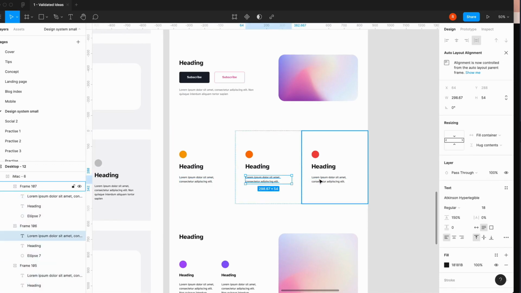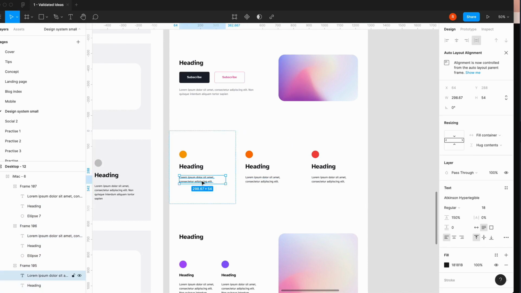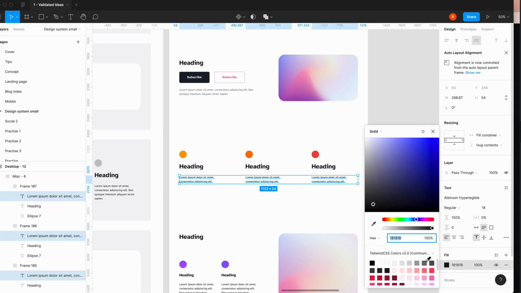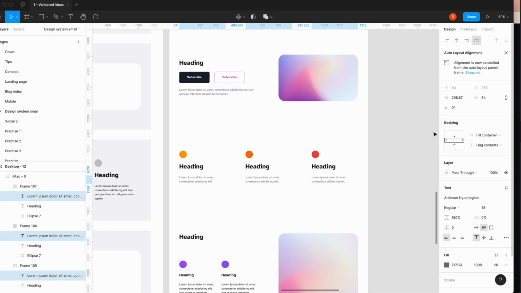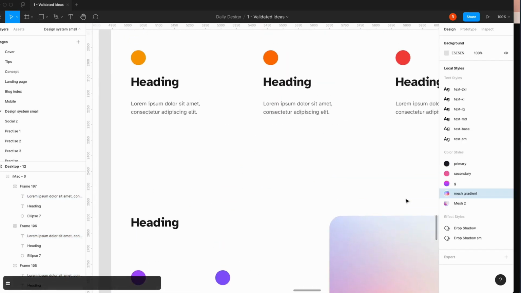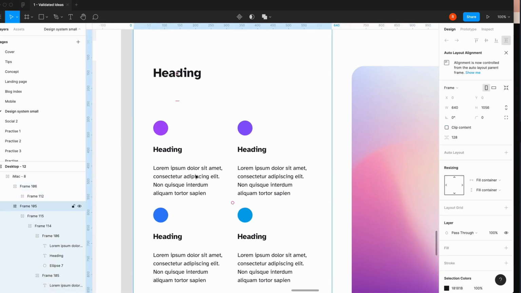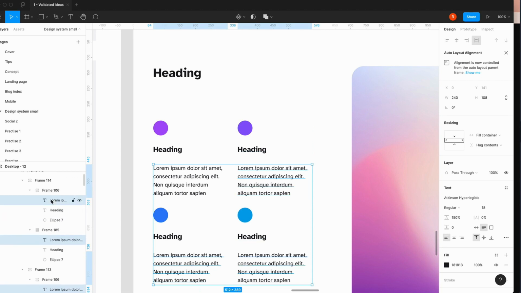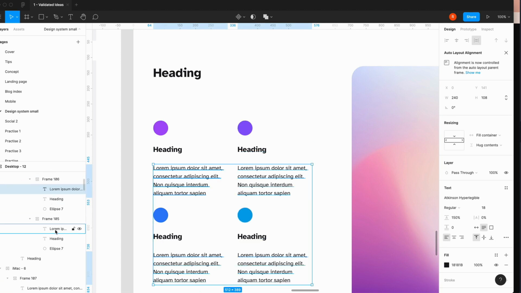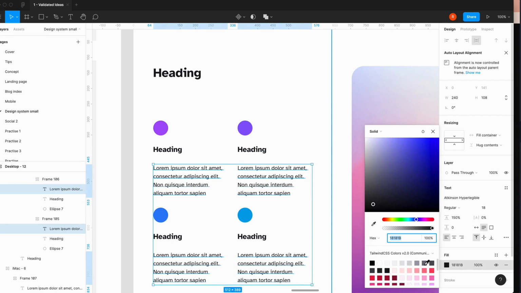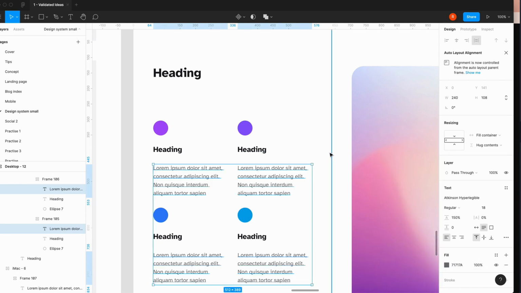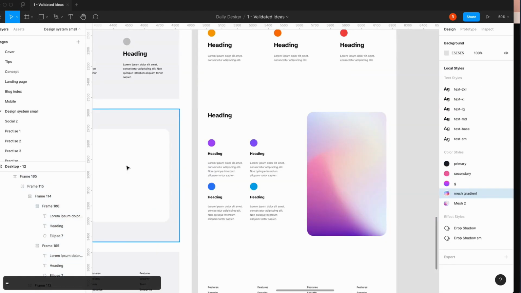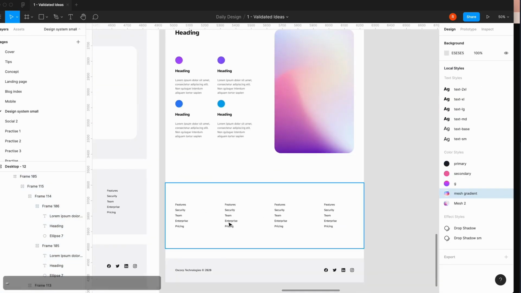All the frames are open, or are they? So if I click on that, oh, you can't do it like this. You have to click in here in the layer. So hold Command down, and then we'll select gray 500. Nice. Beautiful. Same thing here. We'll just go into each of these frames. Hopefully the other one is open, and we'll go to gray 500. Beautiful. Okay, nice. And that's it.